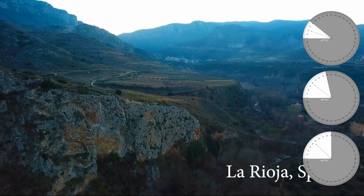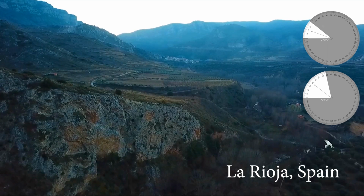So for instance, I'm just going to show you some different fields of view. The first one here, this 40-degree field of view, is the way the Utah UFO drone viewed the landscape. It was a 40-degree field of view. And that is closer to what we see with our eye. And 78 is actually what this drone is using, 78-degree field of view. So I've got 90 degrees up here because that's actually what I'm going to be showing you in a minute. That's what my GoPro can see. So I'll just move that for now.